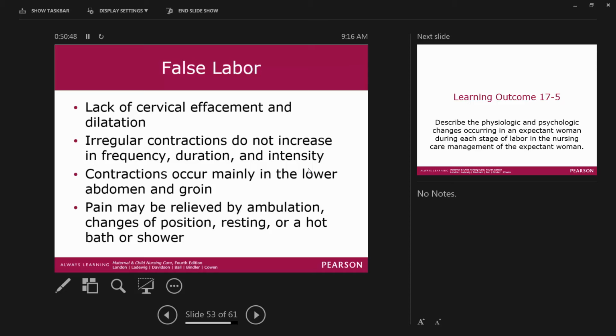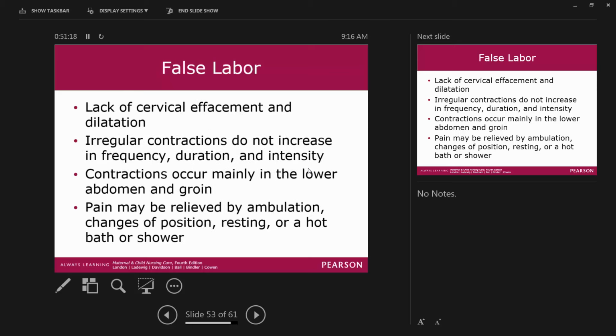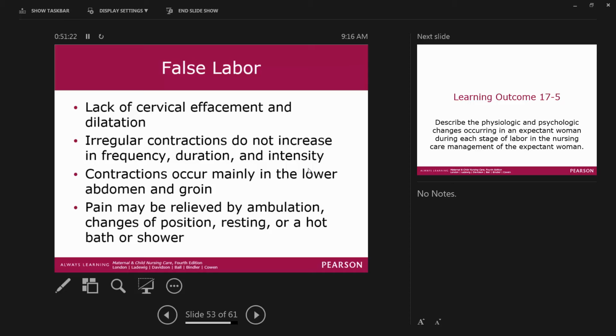True labor versus false labor: you can contract all you want. You can rate your pain a 20 all you want. You can think your water broke all you want, but if that cervix is not dilating, you are not in labor. True labor is cervical dilation. Now, it says back here, regular contractions increasing in frequency, duration, and intensity, and that false labor does not have regular contractions that increase in frequency, duration, and intensity. And for your exam, that is correct. But I'm putting some of these women on the monitor and seeing these whopping contractions every 2 minutes, and my gal is crying. That's regular, with increased intensity and frequency. But the cervix is not dilating. She's not in labor. So I will offer her some pain medications.